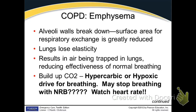Emphysema is more than likely more prominent. Emphysema breaks down the walls of the alveolus. You lose the elasticity of the lungs. You get what's called a bleb. These emphysema patients, they say it on the cigarette packet: emphysema is directly related to cigarette smoking. So you get these blebs. Let me try to draw a bleb here for you.